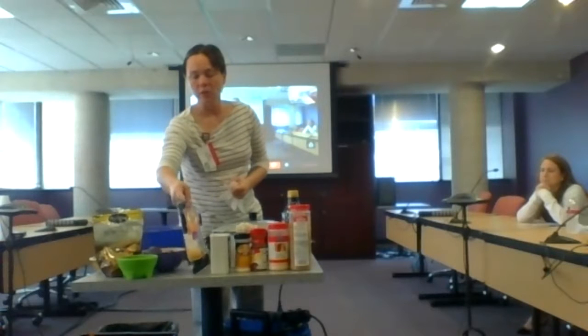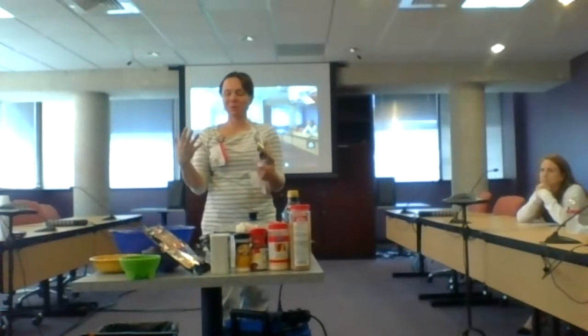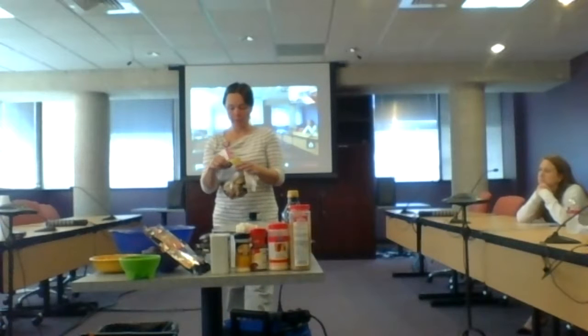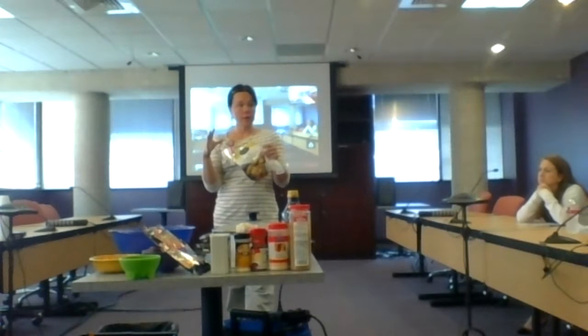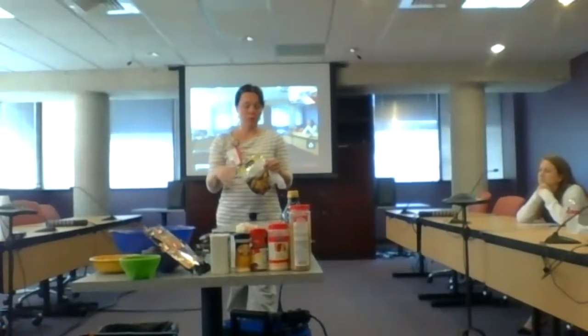All right, so it's not tortilla soup without some kind of tortilla product. These are just strips. I bought them just like this. You don't have to buy them just like this. You can use a tostada. If you like the baked tostadas, you buy them anyway, crunch them up and throw it in there.